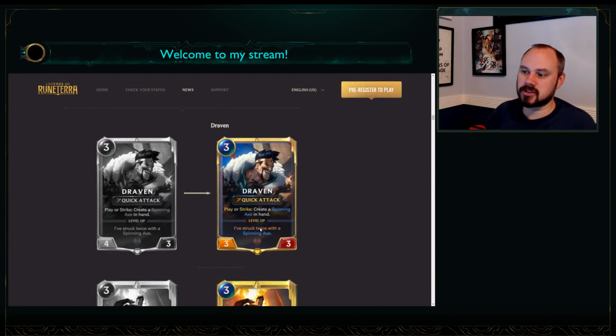Really important change, nerfing Draven. In general, a good rule of thumb for looking at card balance is essentially if the cost equals the average of the attack and health, that's okay-ish. It's fine, I guess, but what you're really looking for is something slightly above that.